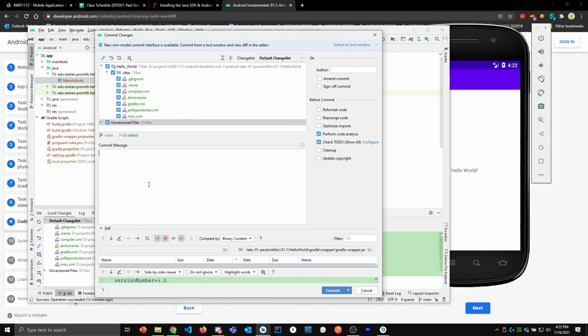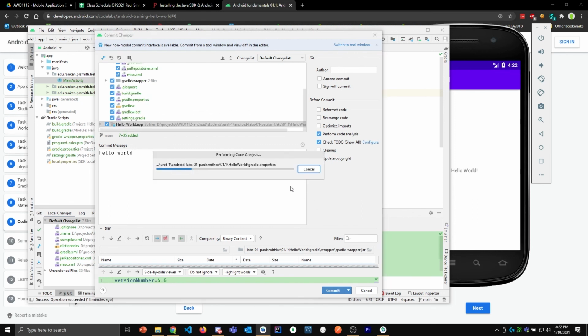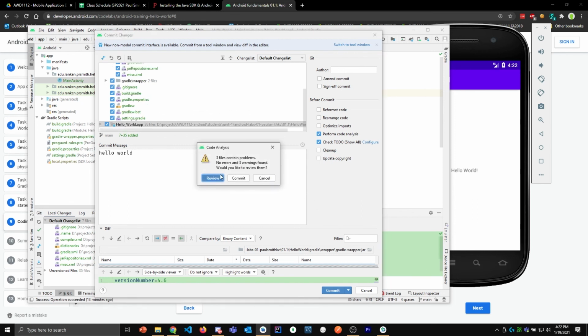So that's what you want to do, and then I'm just going to say hello world here. So that's my comment. It's like in IntelliJ, you'll want to use the same thing.